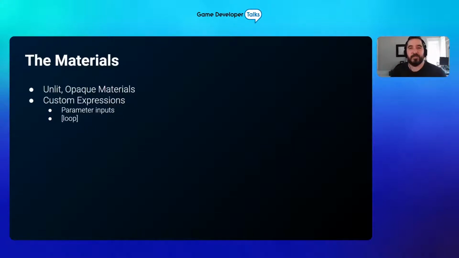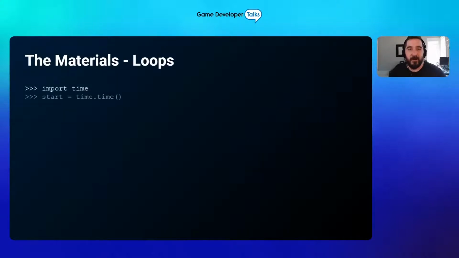I really needed to hammer the GPU on this one. Some of these operations don't take a lot of time at all. I have a very powerful graphics card. So instead of doing 1 multiply per pixel, I needed to do 1,000 multiplies per pixel. And that's where the custom expression came in. And that's where the for loops come in.